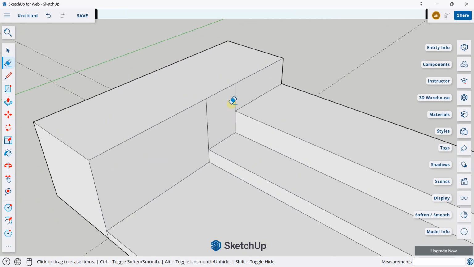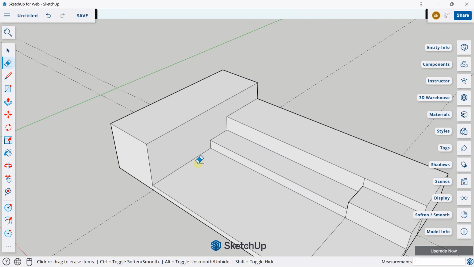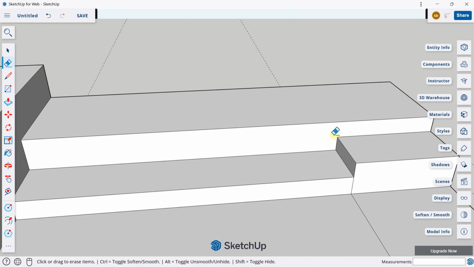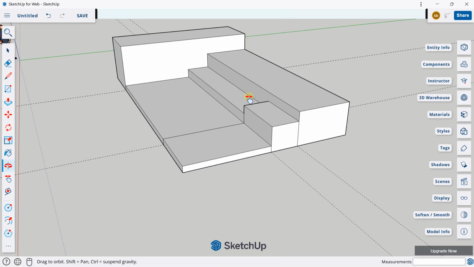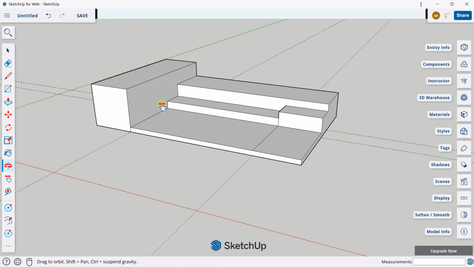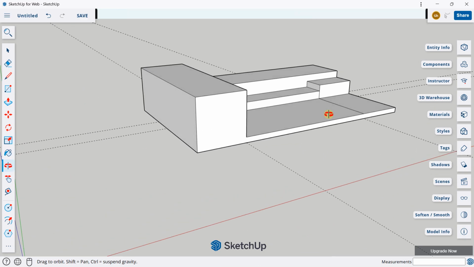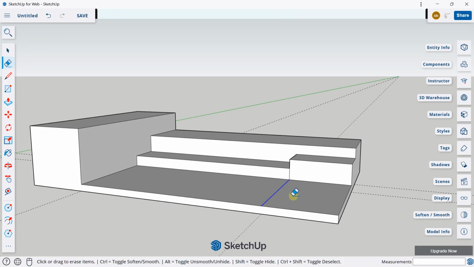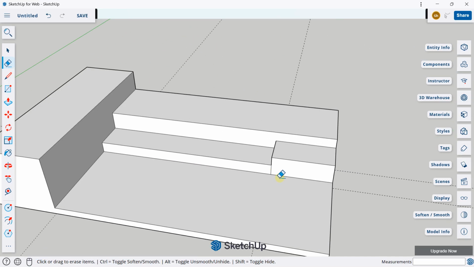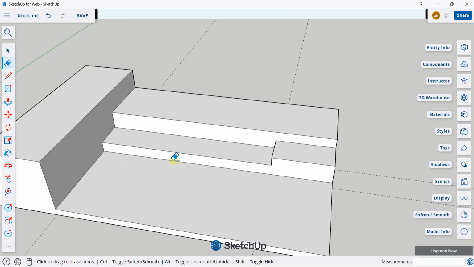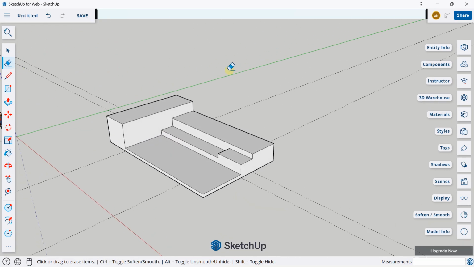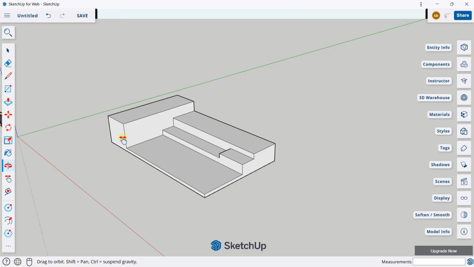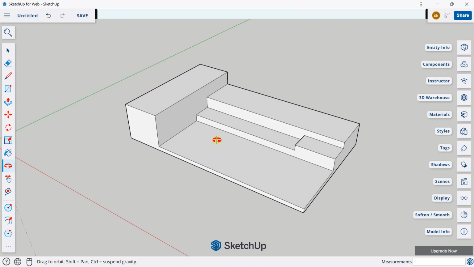With the eraser tool, you can erase the guide, but you can also clean the edges that you don't want. So for example, this one, or again this one. On this area, if I wanted to erase these edges, or I can also erase here. So this is something also that you can do with the eraser tool. You can also erase this edge maybe on this area, or maybe this edge as well. I can also erase this one if I want. If I want to erase a guide, I can also just use my eraser tool just like this.